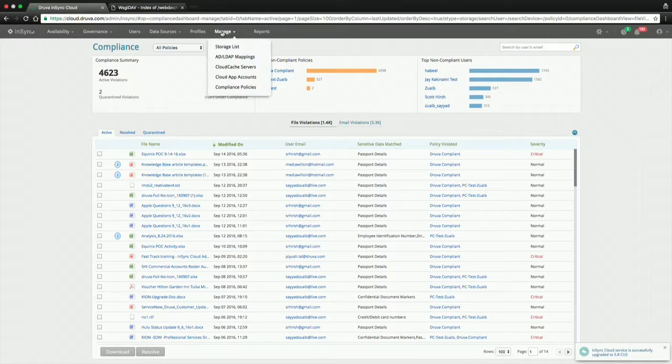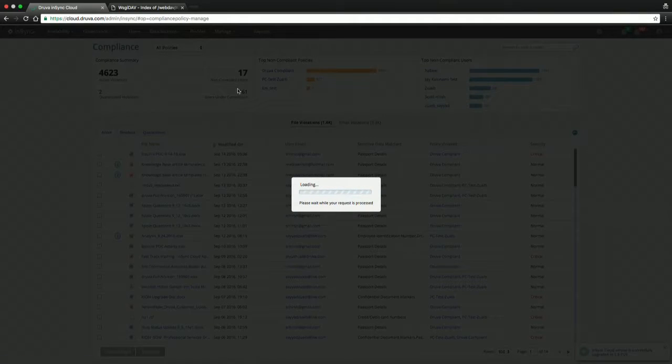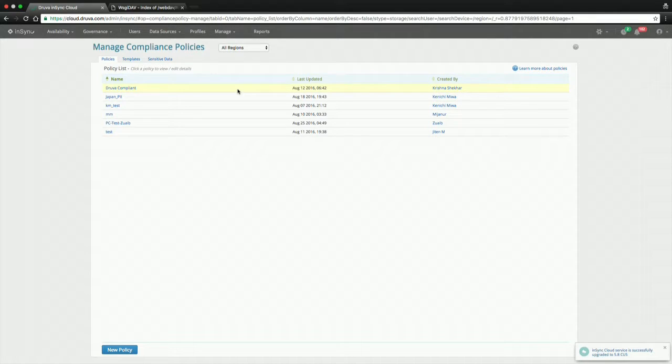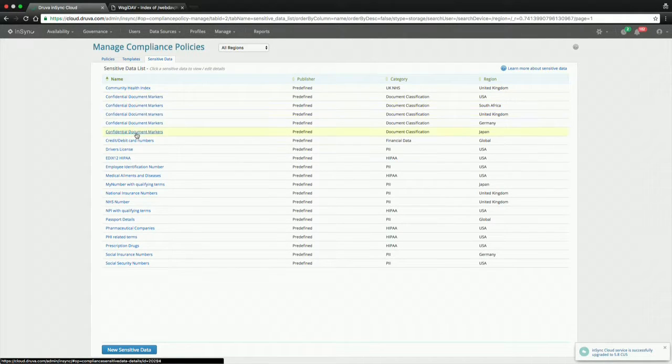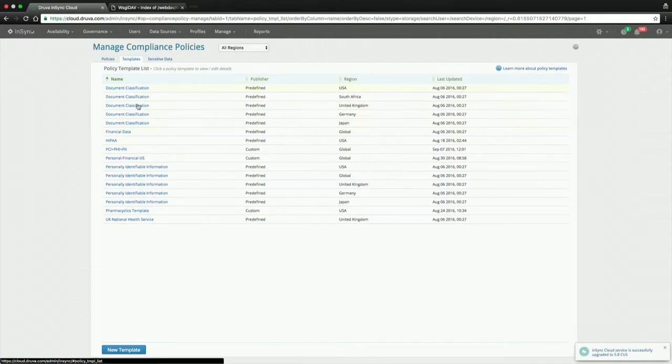So to set that up, someone was asking about compliance policies. Let's take a look at it real quick. So you can go into compliance policies and then look at the type of sensitive data that are predefined and available to you, that I had shown categorically on a regional basis earlier, whether it's related to PII or HIPAA. You can naturally create your own sensitive data, and then finally leverage the inbuilt templates. And by the way, this is very unique to Druva. Very few organizations have this capability of inbuilt templates, where an organization, say for example, wants to do HIPAA compliance, can immediately just go ahead and check mark HIPAA compliance, and it starts monitoring for HIPAA compliance immediately.